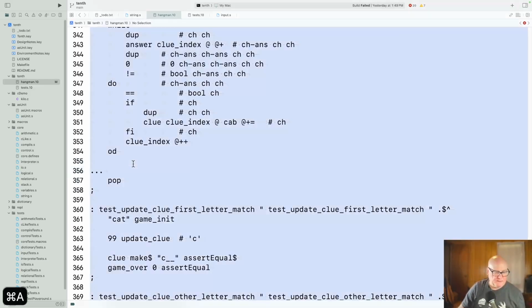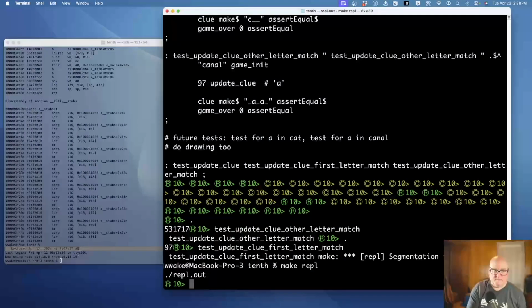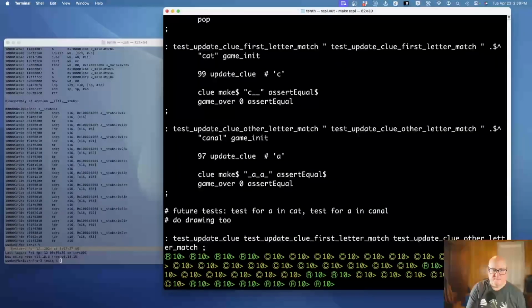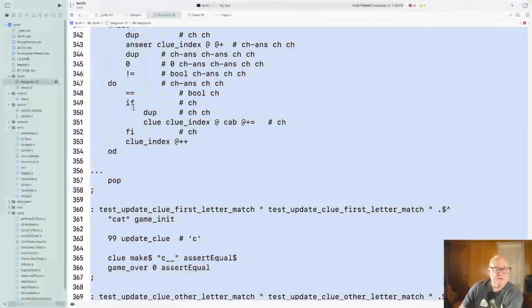Let's put that in there. So right before the pop, he's got a 0 on the stack, which sounds like a Boolean. Did I leave something around?